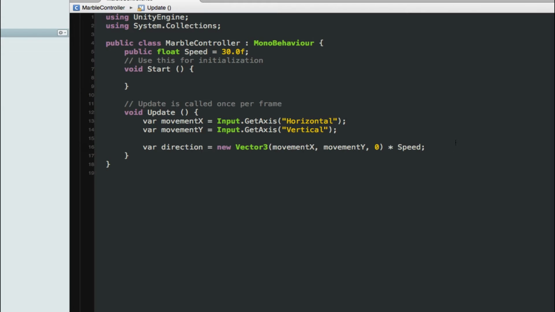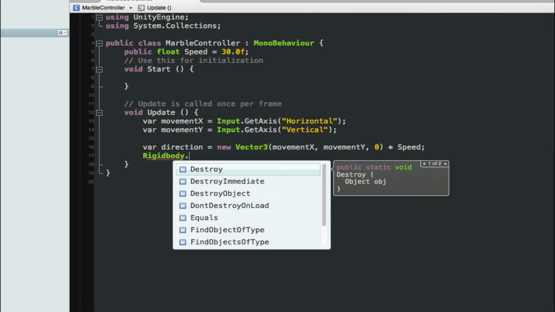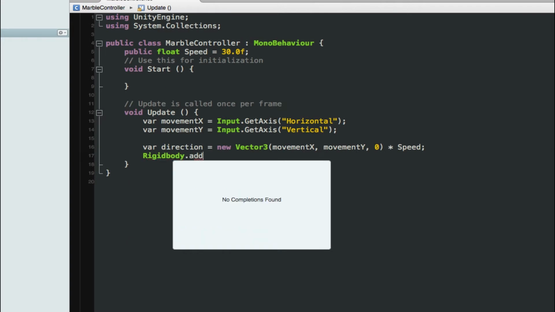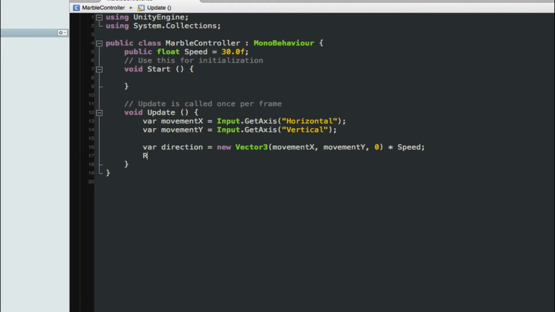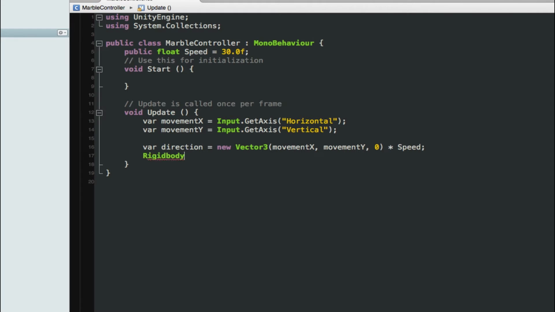All right, so let's do rigid body. Remember, we put this rigid body component on there. So we're going to say rigidbody.AddForce. Oh, this is not looking what I want it to look like. Rigid body is the class, right? Now what I want is the rigid body that's actually on the object. So this is a little gotcha that I wanted to warn you about. You're going to see these in the code. So anytime you see something with a big letter versus a little letter.